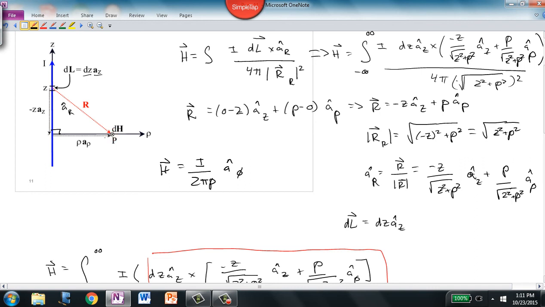The right-hand rule tells us that if I take my right hand and I orient my thumb in the direction of current flow, my fingers curl. Well, in that case, your fingers are curling around the rho axis, right? Remember, the rho axis is the angular rotation on the surface of that cylinder right there. And so that's, if we were to extend this into 3 dimensions, that's this rotation phi right here. And so the result of the Biot-Savart law is telling us that, depending on where we measure it in space, the magnetic field is going to point tangentially to the surface of this cylinder. And so that's Biot-Savart.